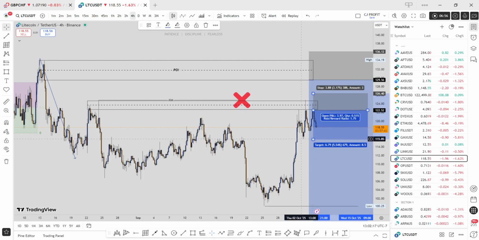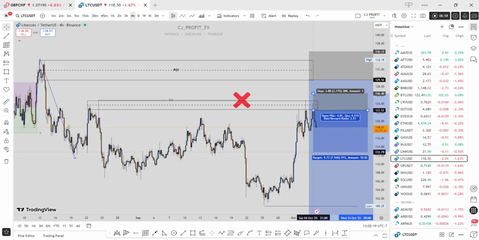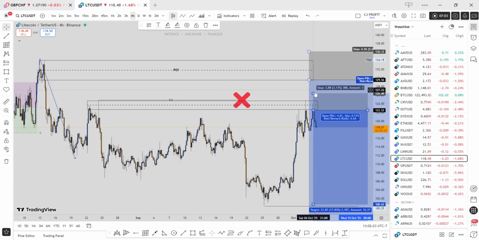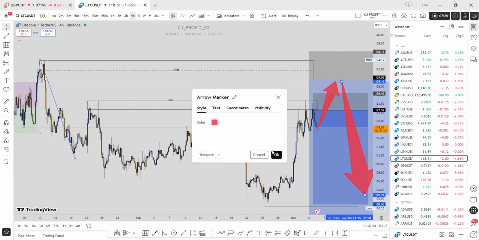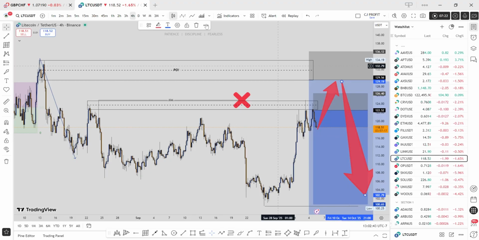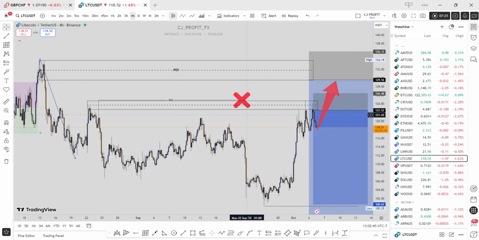I noticed entering here can give you a high expectation whereby you're trying to take profit around here, with your stop loss here. There's a high probability that the market will give you profit like this and you will not take it, and it will reverse back to the upside. It will reverse back to take entry here before it sells. So in order to be on the safer side, always know the area the market will react, although it has reacted to this area because this is a liquidity zone.